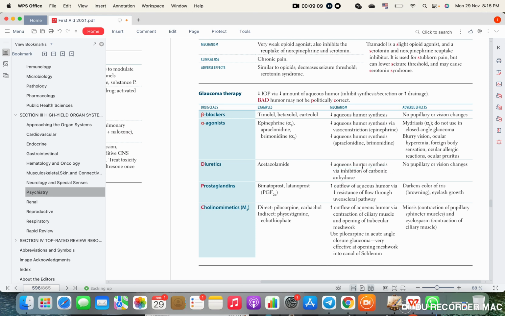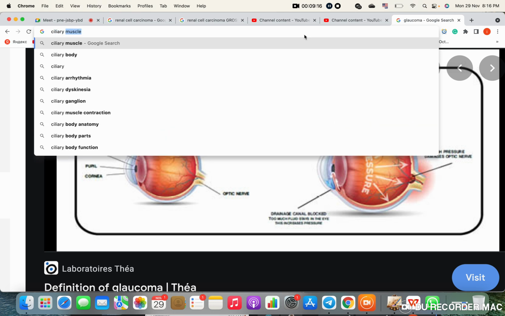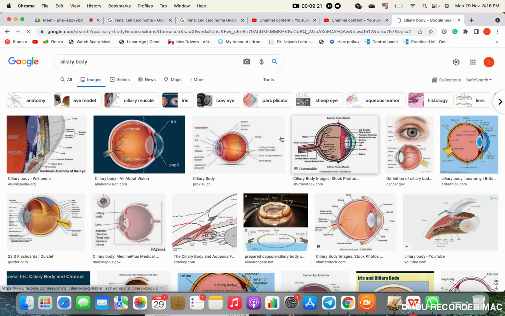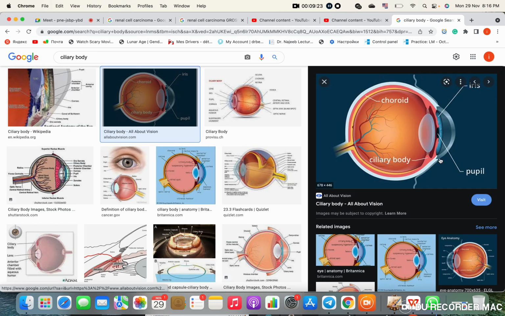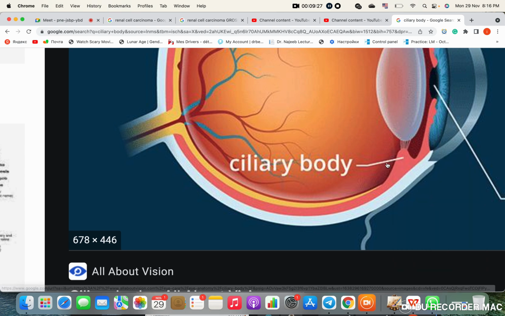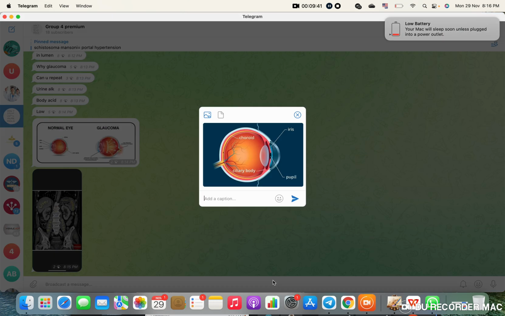So basically this aqueous humor inside of the eye is made in an area called the ciliary body. Okay? So that ciliary body inside of your eye is basically a portion of your eye that has a form of epithelium that leads to the formation of the aqueous humor. It has carbonic anhydrase on it, and if you inhibit it, you have less synthesis. So acetazolamide has two mechanisms by which it decreases glaucoma. Okay?